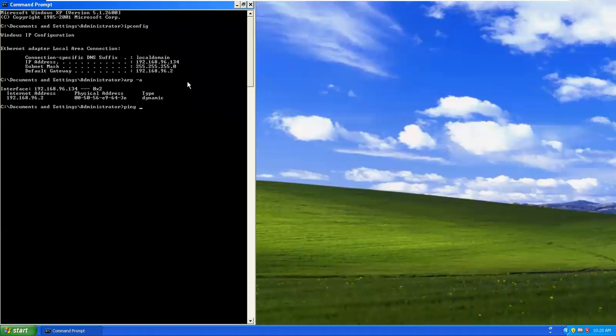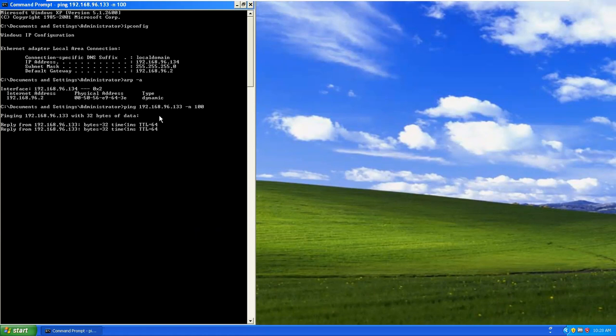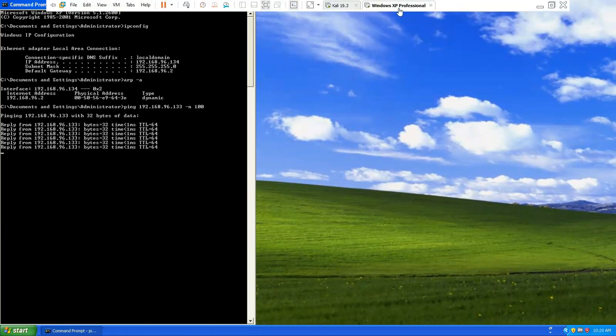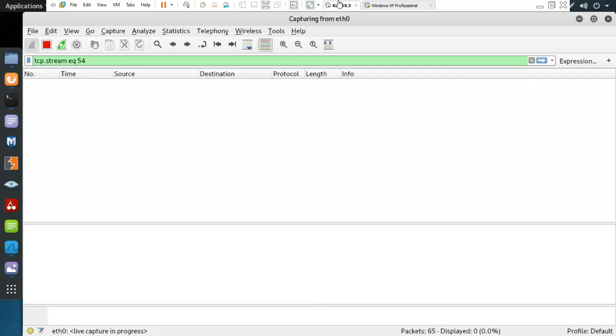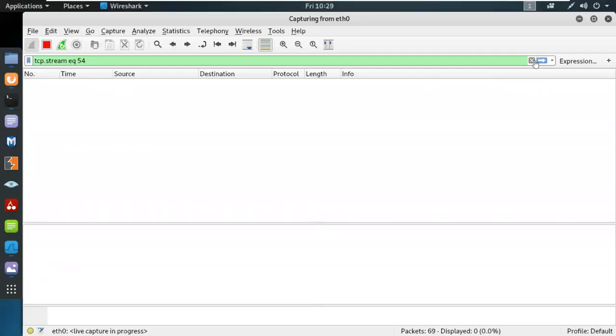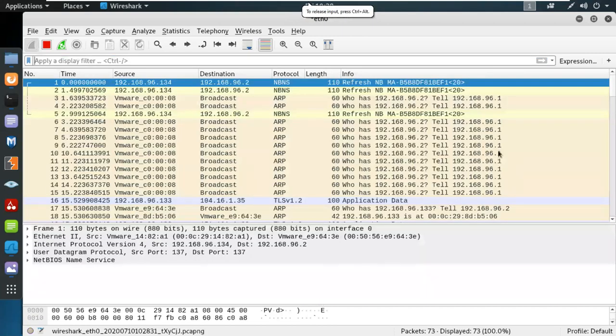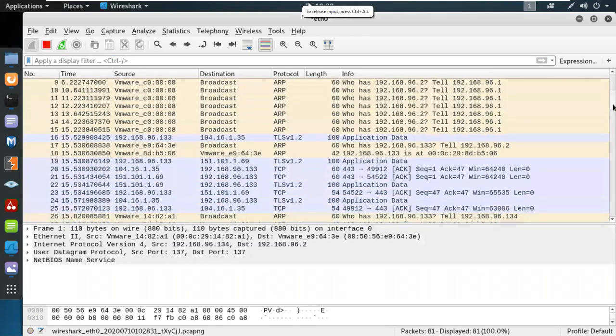I'm going to ping a machine called 96.133, with the number of packets set to 100. So we are sending 100 packets to 133. Through Wireshark, we can simply monitor each and every packet. See over here.